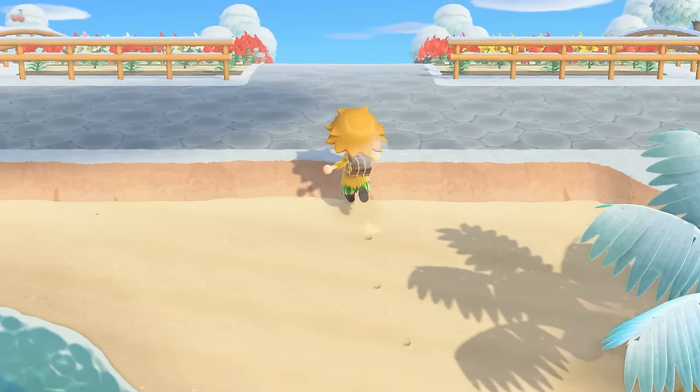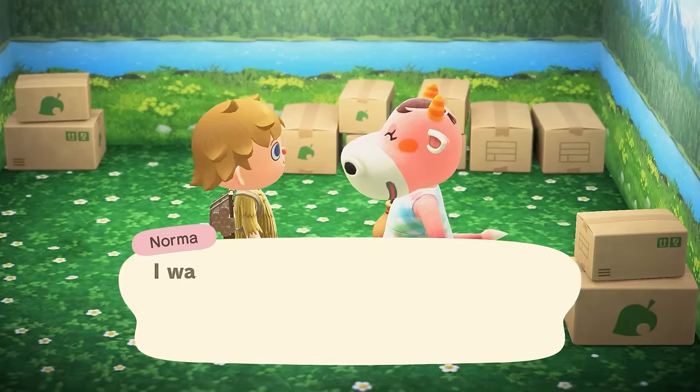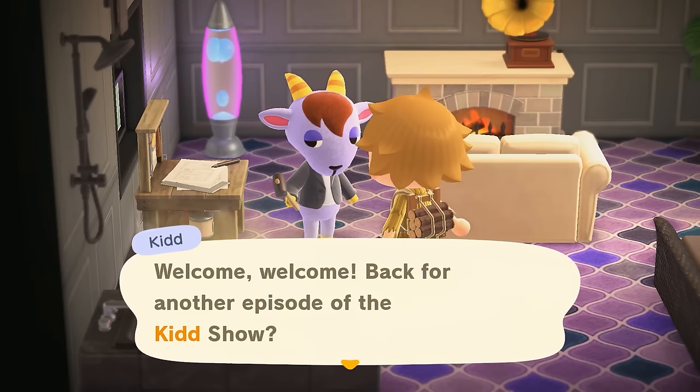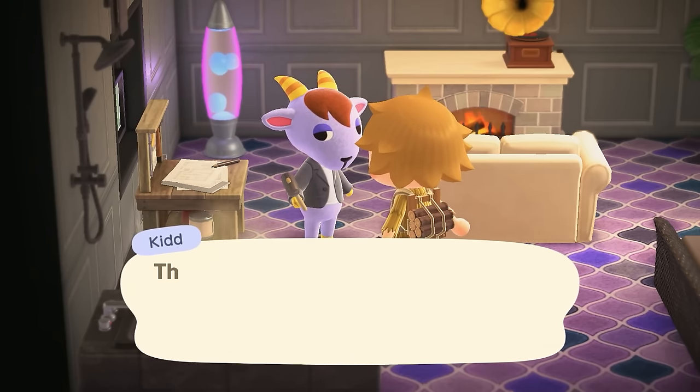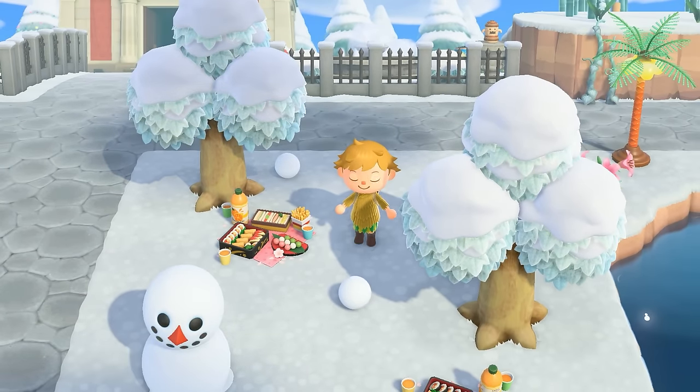Tell me in the comments, have you ever eaten a carrot bagel sandwich? Does that even sound good? Let's go ahead and say goodbye to Norma officially. And we'll get our crafting recipe from Kid. It's gonna be the jingle wall, which is great. Let's get a large snowflake. And let's attempt to roll up another perfect snowboy.